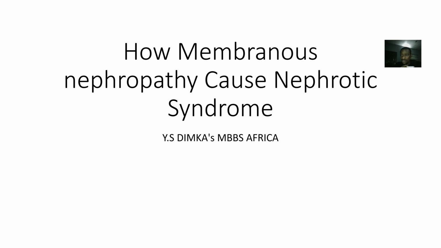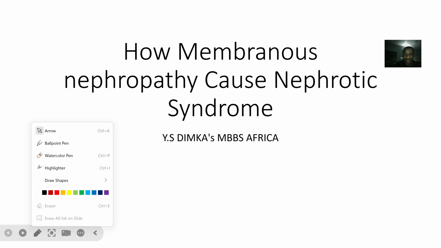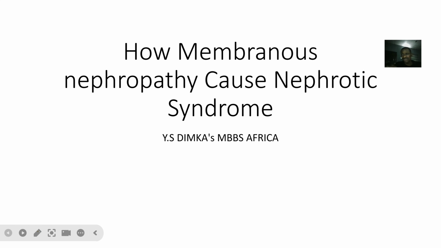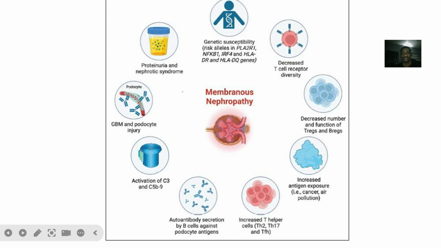Now, we spoke about the causes of nephrotic syndrome and we casually just called membranous nephropathy. It was just so casual, just said membranous nephropathy. We didn't actually give any reasons for how this disease condition can cause nephrotic syndrome. So, if you have membranous nephropathy, how can you start putting out a lot of proteins in urine?